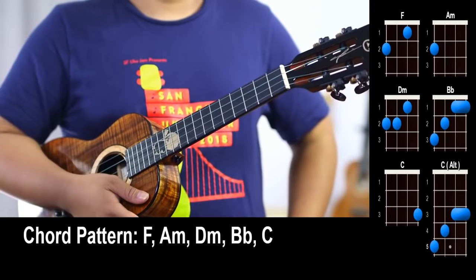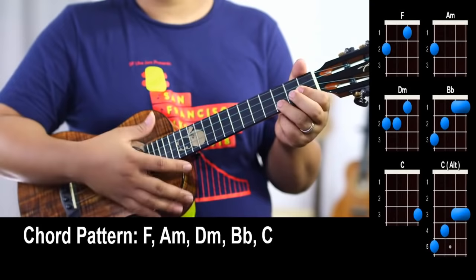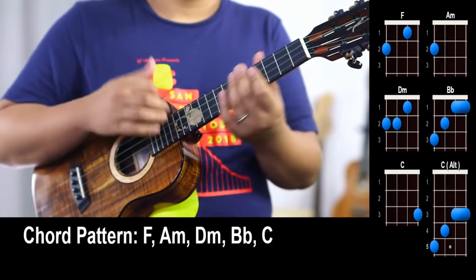So if you want to just do down strums, you can do. Did I ever say how I feel about you? So you can do that as well. Okay, everybody ready? 1, 2, 1, 2, 3, go.